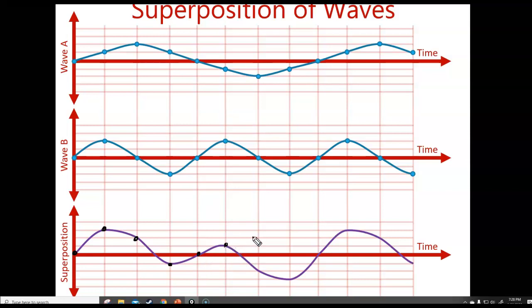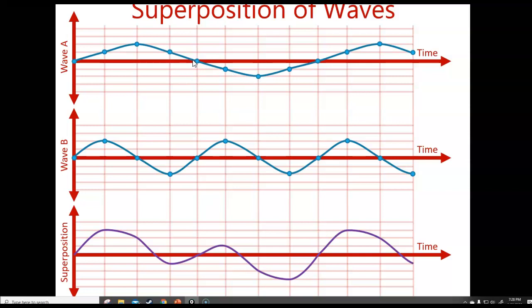And if that seems kind of tedious, it really is kind of tedious actually. And so you don't too often get questions on the IB exam where you have to do superposition graphs by hand, but it does happen from time to time. I have seen questions asking you to actually sketch the superposition of two waves given the two graphs, and so it's not hard to do at all. It's maybe kind of time consuming, and also sometimes you get a graph that doesn't look like what you expected.